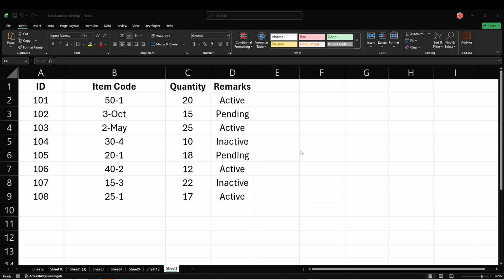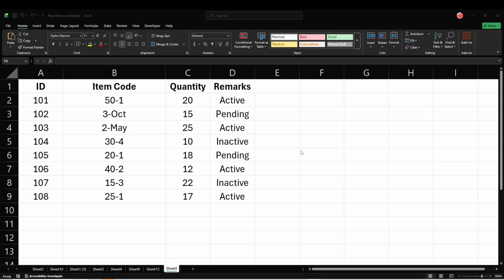To begin, open the Excel worksheet that contains the numbers and dashes you want to sort. Make sure all the data is in a single column or a clearly defined table so that Excel can organize it accurately. It's a good idea to check that there are no blank cells in the range you want to sort, as blanks can affect how Excel orders the data.